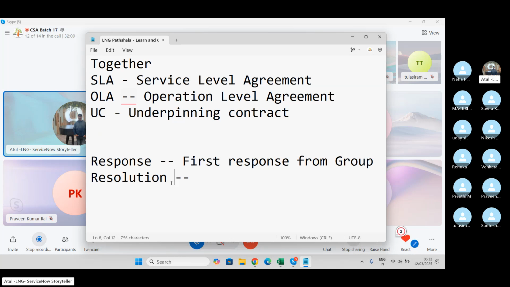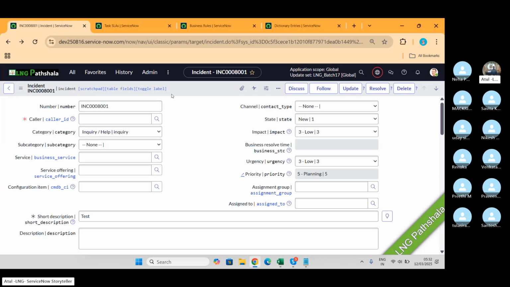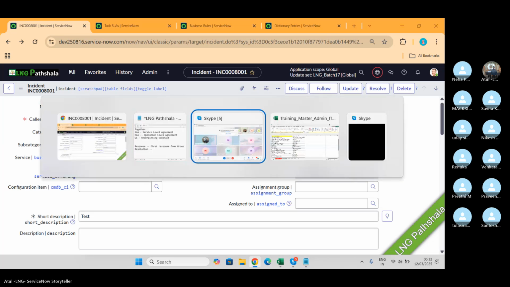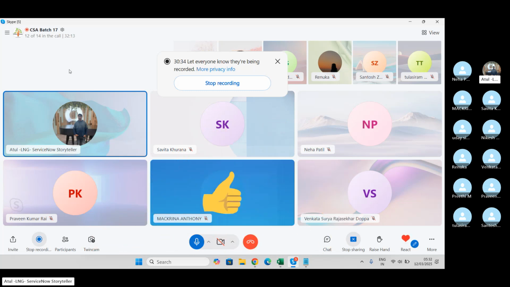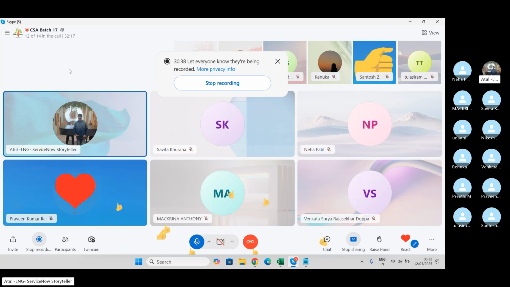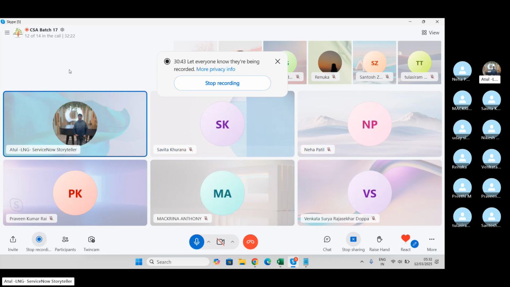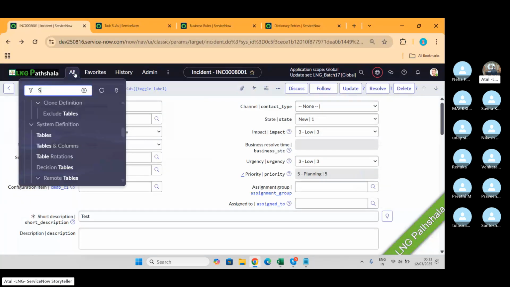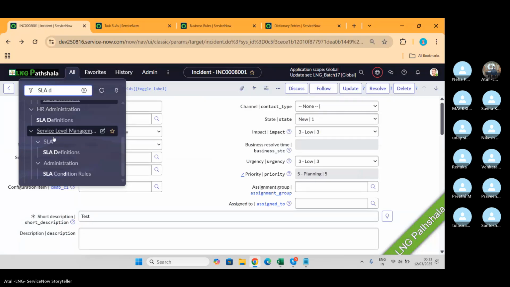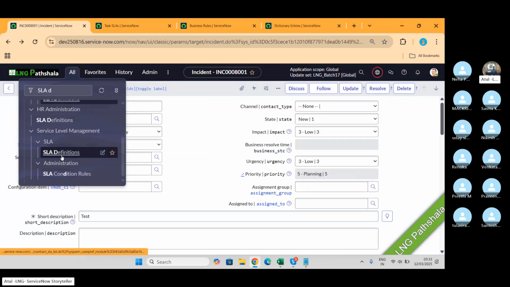Now the next part, let me show you in this particular thing. Is everything clear, or are you sleeping, or enjoying your own old moments from when I was in this phase? I can understand. Good. Now come back here and we have to create the SLA definition. Service level agreement, SLA definition.